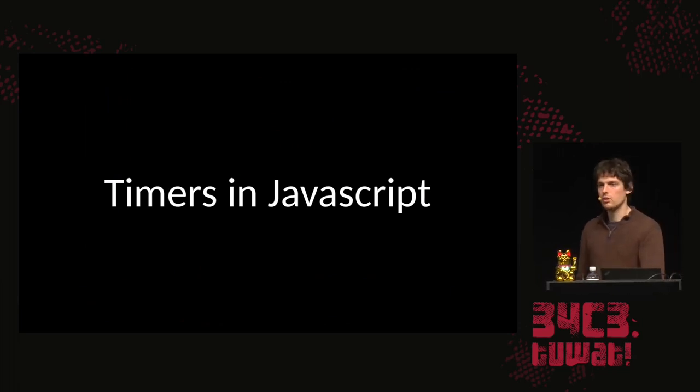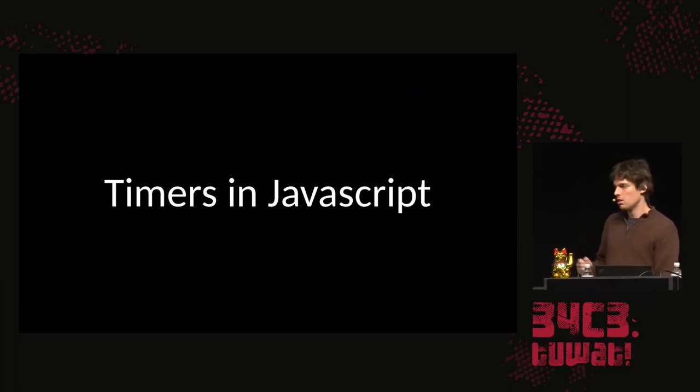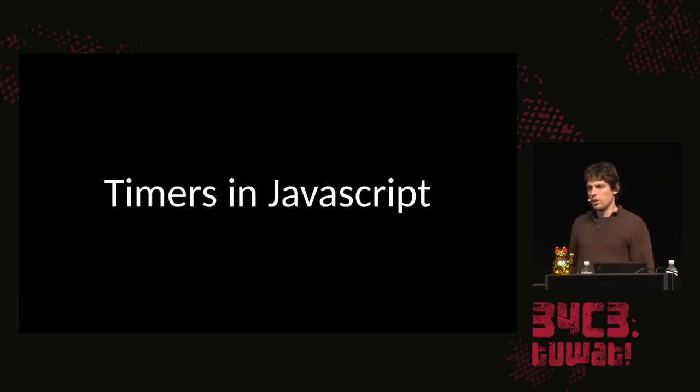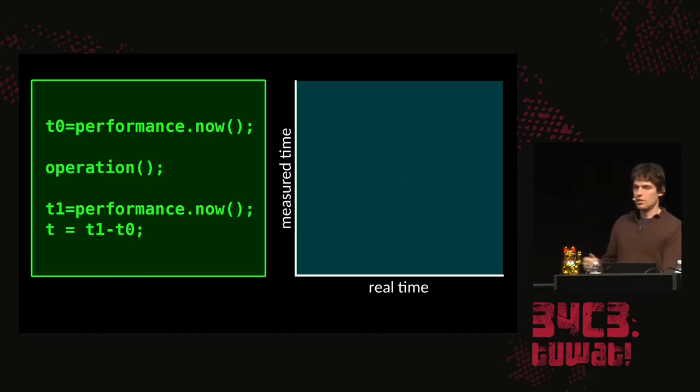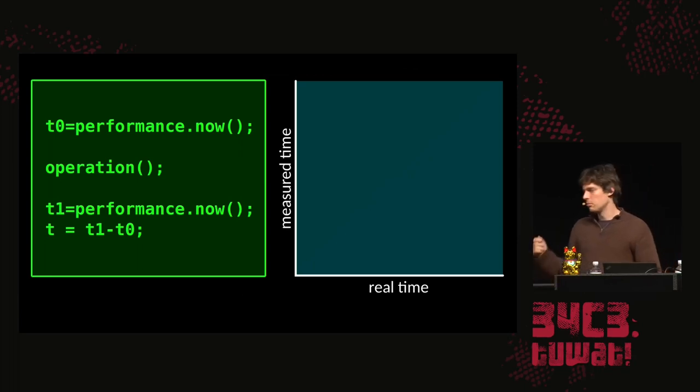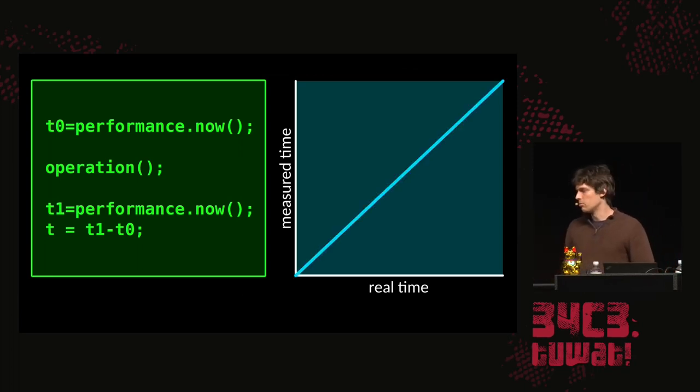So we're talking about doing a timing attack from JavaScript to measure whether memory gets accessed, which means that we need a pretty good timer to be able to do this. Luckily for us, the browser standards committees have come up with an API to just do that. So you can take a timestamp, do an operation, and then take another timestamp, and then you get a very crisp time measurement.